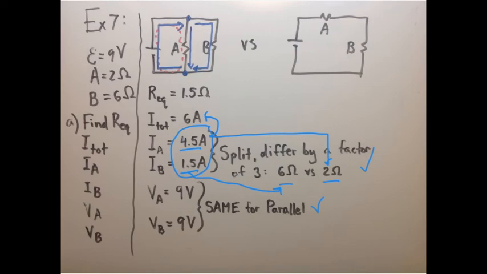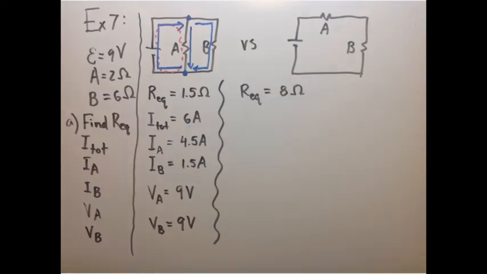Now let's take a look at the series one. I think probably you don't have too much trouble saying the equivalent resistance is 8, all right? But see if you can do the rest based on what we've talked about so far, and resume me periodically as needed. All right, based on Ohm's law, we're going to have a significantly smaller amount of current going through here, because the equivalent resistance was much greater since they were connected in series.